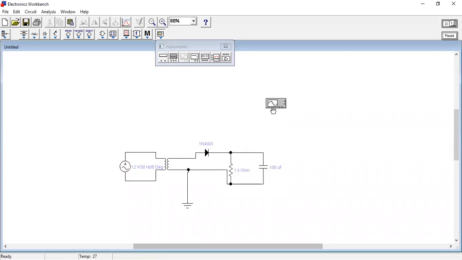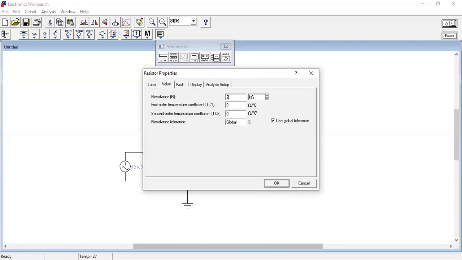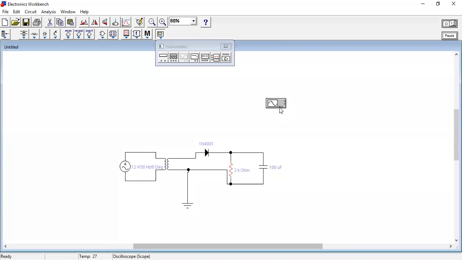This one is channel 1. In the rectifier circuits we use only one channel, with plus and minus. We don't need to connect the minus because it is already grounded, so we can connect only the positive. Okay, so now we can take the output waveforms. You can run now.